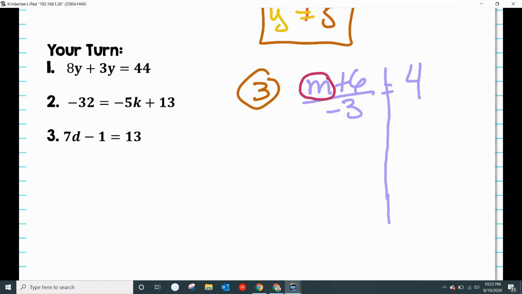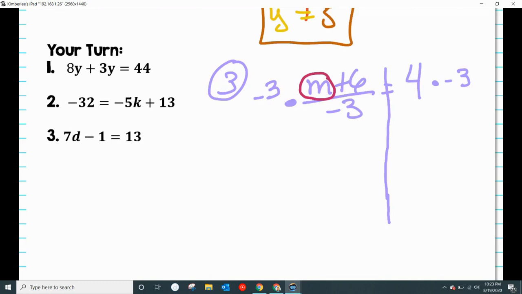So what was the last thing that happened? Well, it was all divided by negative 3. So that's what I want to work with first. The last thing that happened is what I want to work with first. I'm going to move my number over so I have a little more room here. Okay, so I see it was divided by negative 3. What's the opposite of division, guys? I hope you're saying multiplication. So that's what we need to do. Instead of dividing by negative 3, let's multiply everything by negative 3. And remember, whatever you do to one side, you have to do to the other side.